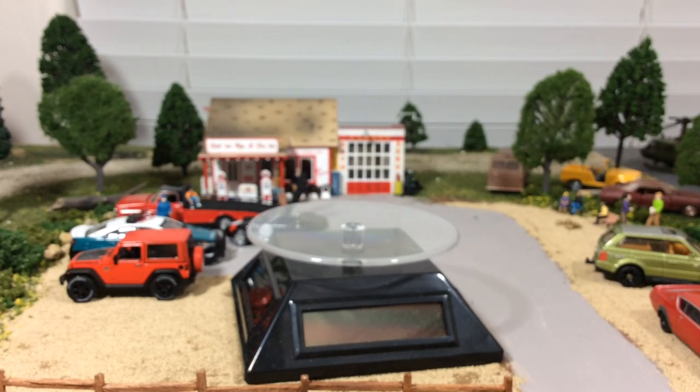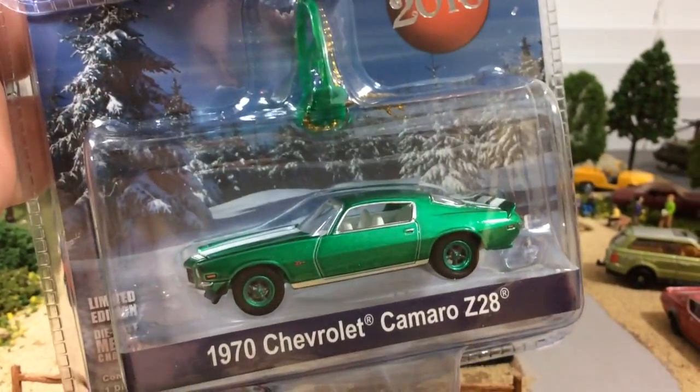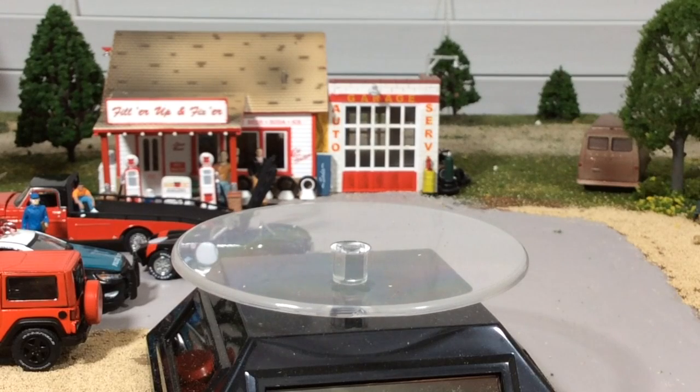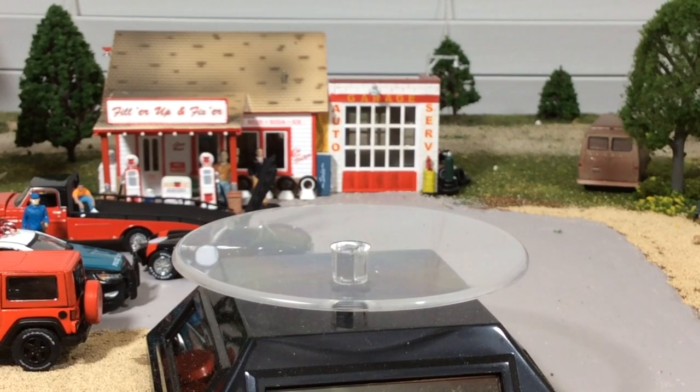I'm going to throw it up on eBay and see what happens. I went to Toys R Us today and found two cars stashed, so for all you collectors, always check the stash spots at the stores because you never know. Everything else had been picked through but I found a hiding spot. Those I'm going to sell — I've got a buddy local that wants the Impala so we'll see if we can come to a deal, and if not I'll just list them on eBay.